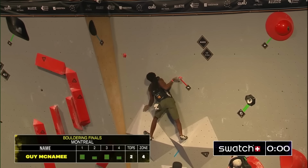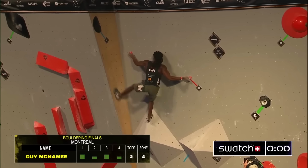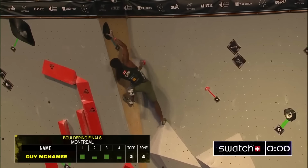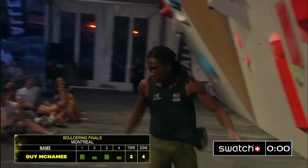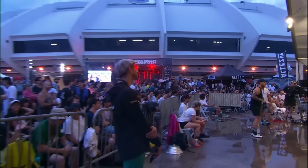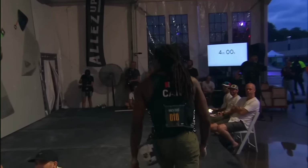I don't know if he'll hear the judges. So sometimes we get a finish of a boulder all for nothing. But it is for the fans. Yeah, the fans are going to love it. It's for himself at this point. The frustration of trying to get up there. He knows the boulder was in his ability. Just too many tries to get the start.